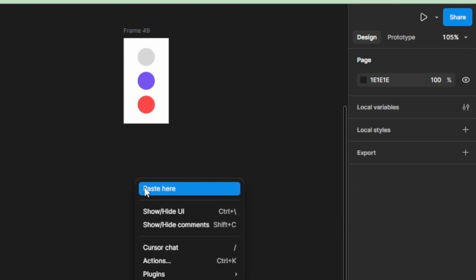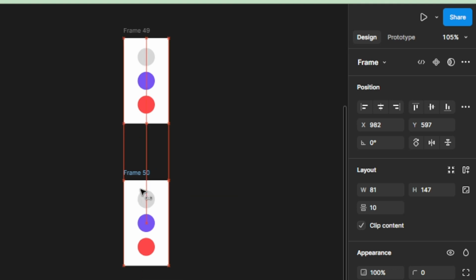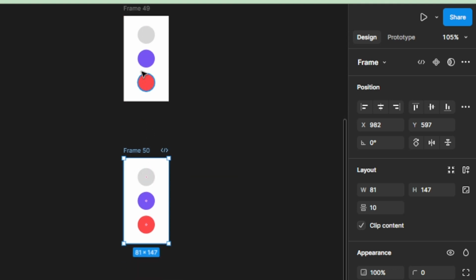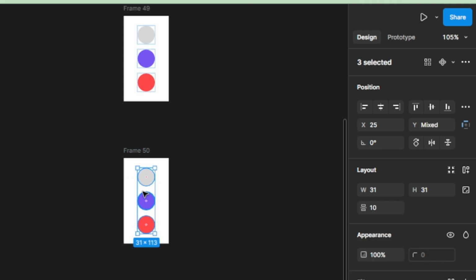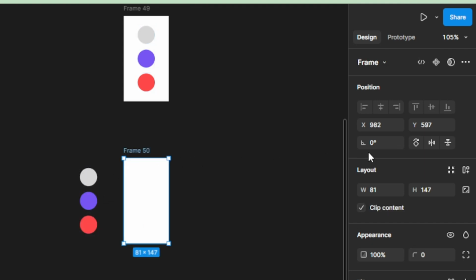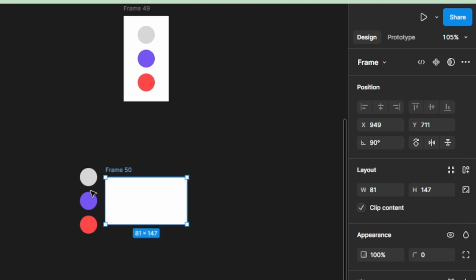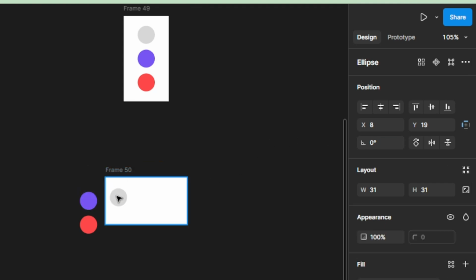However, we're going to do something first. We actually do have 2 frames, one with auto layout and the other without auto layout. So take for instance, we want a situation where we want to change the direction of this vertical frame into a horizontal frame, retaining the elements, that is the circles, within the frame. Due to the fact we don't have auto layout, we would have to do this. Change the direction to a 90. Then we'd have to manually input these circles.